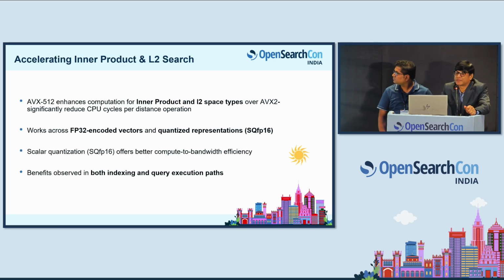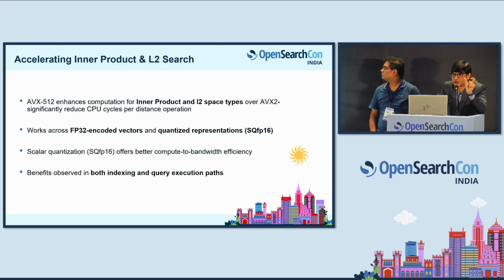Okay, another good optimization that we did along with our AWS friend. FAISS supported AVX2, right? So it's basically AVX2 and AVX-512. The difference between these two is the width of the register. AVX2 supports 256 bit width, and AVX-512, as the name suggests, supports 512 bit width. So FAISS supported AVX2 earlier.